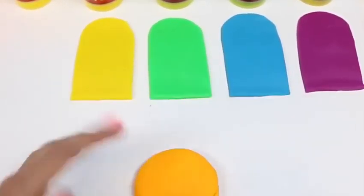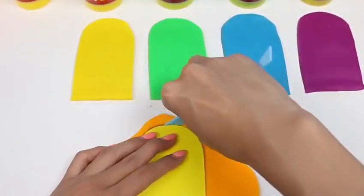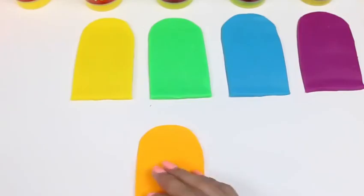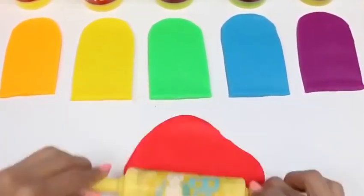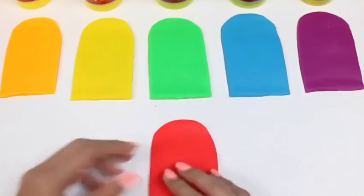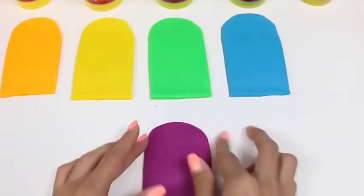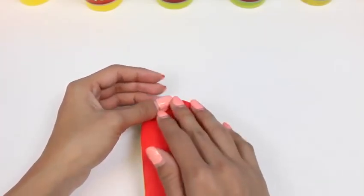We're almost done, everyone. Our next one is orange. And here's orange. Our last layer is red. And here's our last layer, the red one. Now let's start stacking our layers. We'll start with purple, blue, green, yellow, orange, and red.